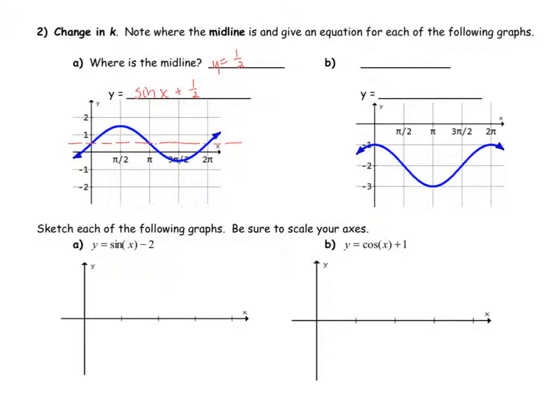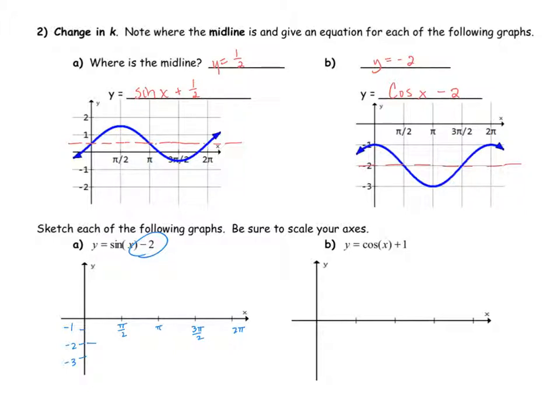On the cosine graph, our midline, going straight through the middle there, is at -2. That one's going to be cosine x minus 2. So our midline is at y equals -2. So if we're graphing these, figuring out what our scale is going to be is important. So we have pi over 2, pi, 3 pi over 2, and 2 pi. We know that this has to be moved down, -2, so we need to go a fair amount in our scale. So -1, -2, -3, because we have to be able to go up 1 and down 1.